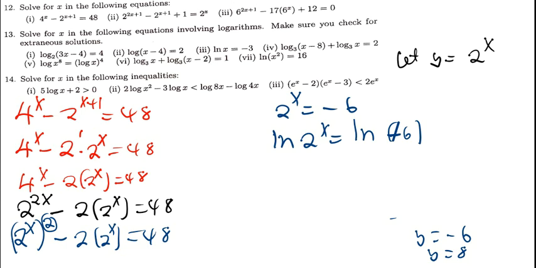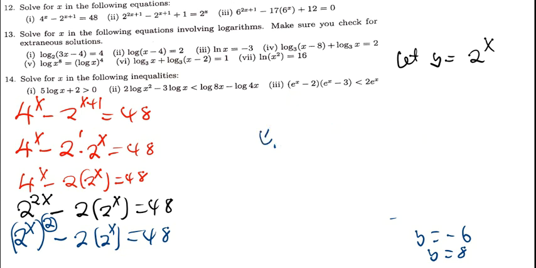Okay. The reason why I was trying to introduce ln was to find the value of x. So when I introduce ln, I'm supposed to drop this to be in front. You are going to see how I'm going to do it for 8. So y is equal to 8. So now y is equal to negative 6. This is not part of the solution.